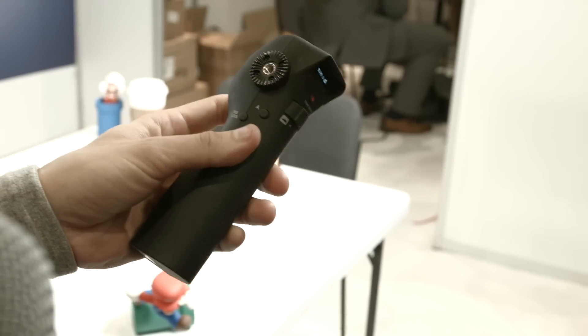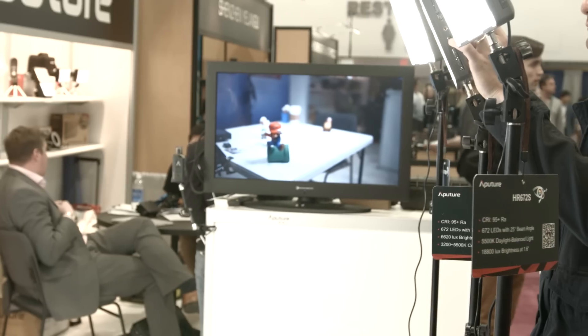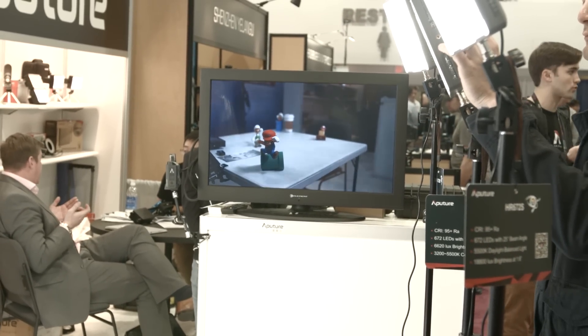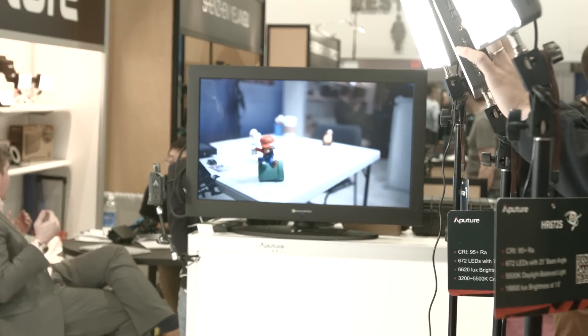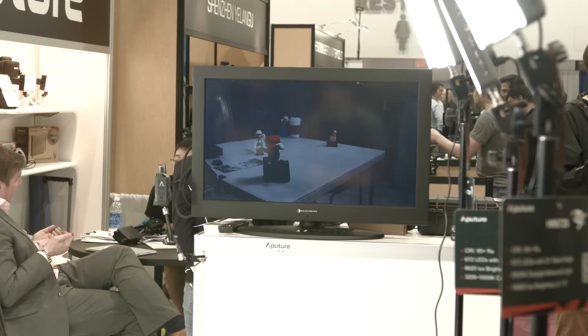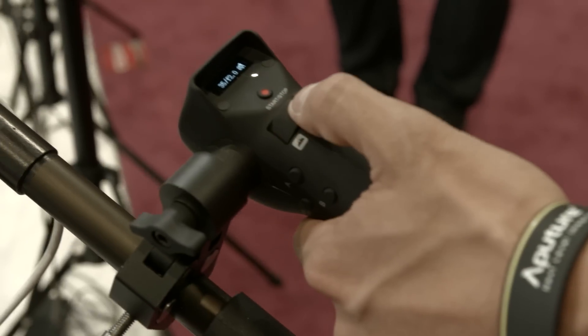This obviously only works with electronic lenses. Next, we can also change the aperture totally wirelessly — it's using a 5.4 GHz radio signal. If you look right here, totally wirelessly, I'm going to roll my finger. And it goes very, very quick — or I can go very, very slow. It totally depends on how fast I'm moving on this unit.